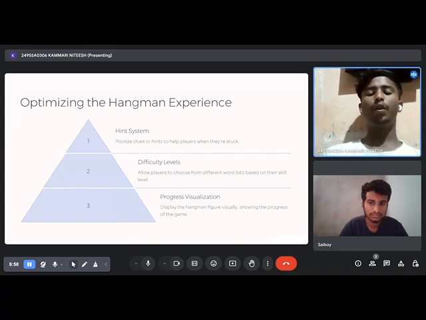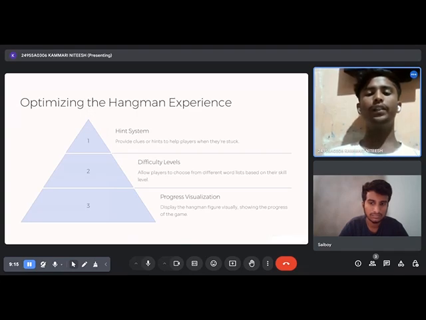Next, game logic and optimization. In game logic optimization, efficient word searching, AI strategies, and guess sets are improved. Difficulty adjustment is of two types.